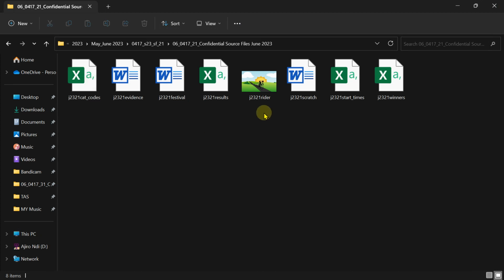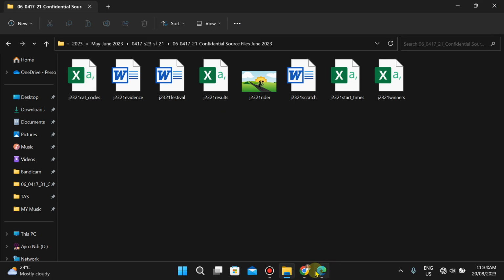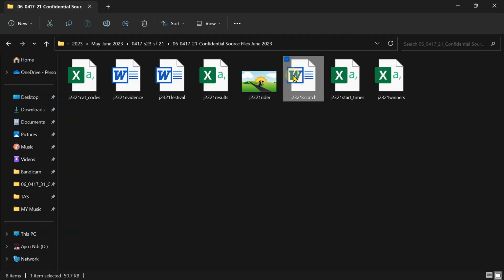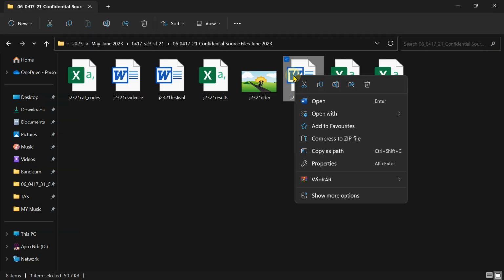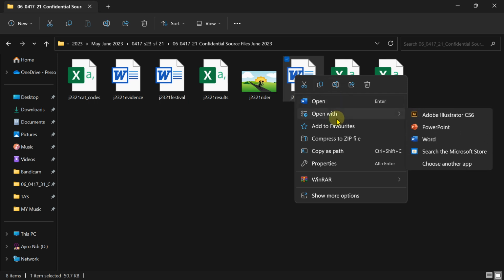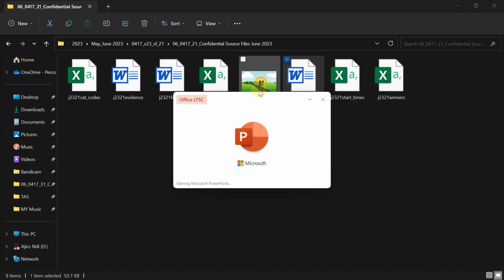Okay, I'm going to look for the file. So let's look for it. Scratch. So what I will do right now is I'm going to right click. There are 2 ways you can open the PowerPoint. I'm using PowerPoint for my presentation, and then you click on open, and then you can do that, or you can come to open with, and then you can open it via PowerPoint, okay, which makes it super easy for you. Okay, I'm just going to do via PowerPoint.